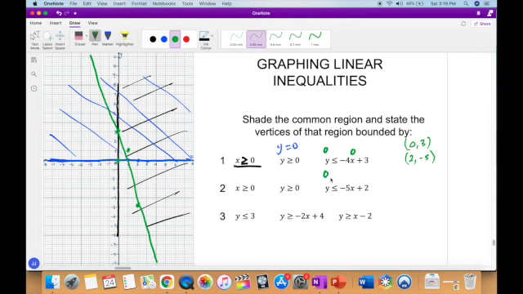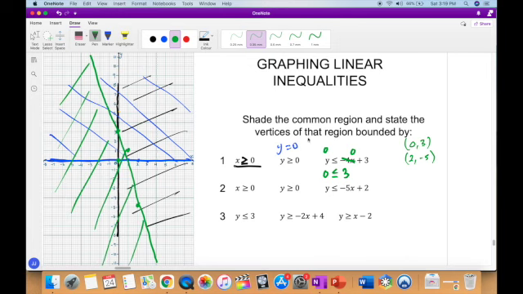So when x is 0, this whole thing is gone, so that is 3. 0 is less than or equal to 3. So yes, it is this side over here. So this side over here satisfies the rule. So it's this entire thing here.